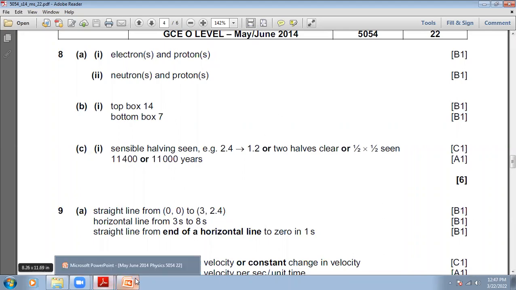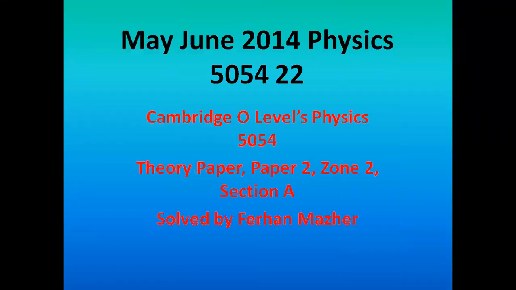So my dear students, by doing this question, we are done with the 8 questions which were given in section A. From question number 9, section B is starting. So this is enough for today. We have done the May/June 2014 paper 2 today. This theory paper belongs to zone 2, and this is also available in the red spot. In this video, we have only done section A of this paper. Section B I will do in another video, and I will upload that also.